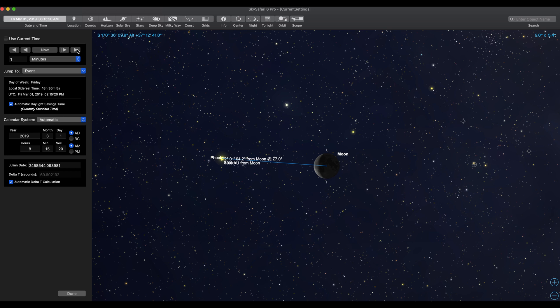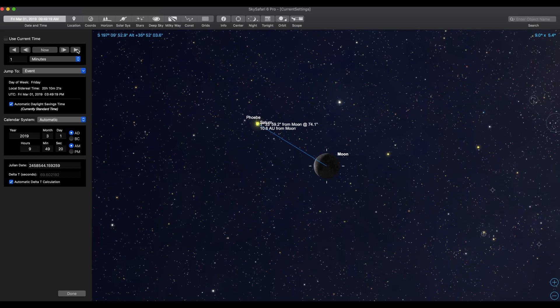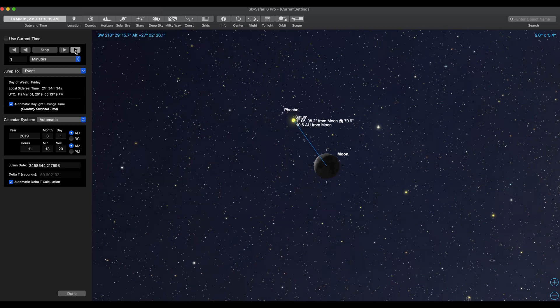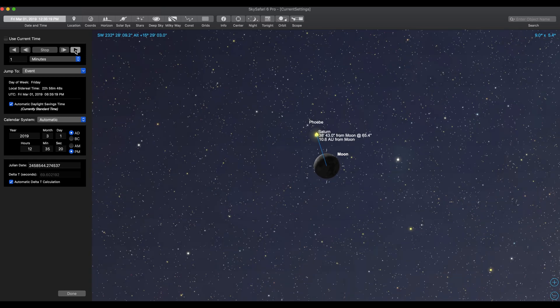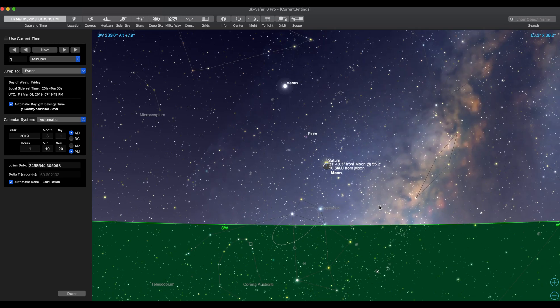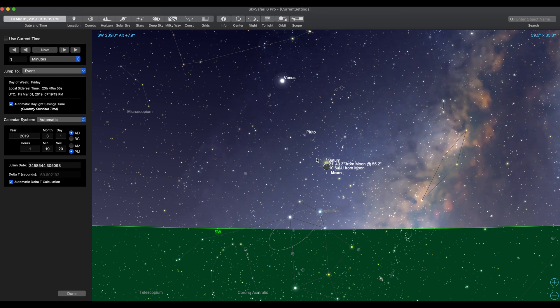So you can see that the Moon is about two degrees now from Saturn. And then as the day goes on — we're at 9 AM here — everything keeps getting closer and closer. Now this is where it starts getting really interesting right about here. So let's zoom out and look at what's happening. We're in the southwest horizon, basically. Here's west, here's southwest. The Moon and Saturn are going down this way, and they're going to sink below the horizon.